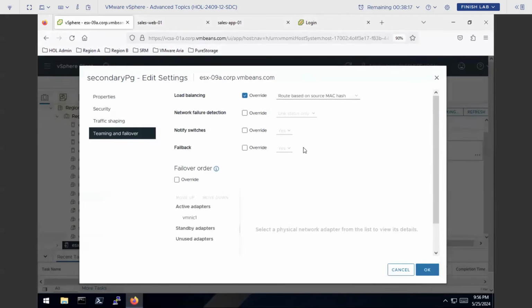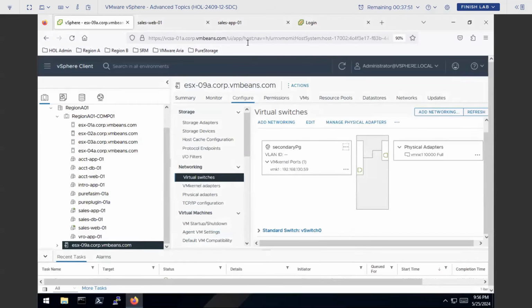That's what I said: doing things from the UI is 2-minute stuff, but we need to understand what these policies are all about. This is what we're going to talk about. Before we start the discussion, you also see a couple of options. You have active adapters, standby adapters, and unused adapters, which you're not using at all; you just keep them as spare capacity. So we have active adapters and standby adapters, and this is what we're going to talk about in this discussion.